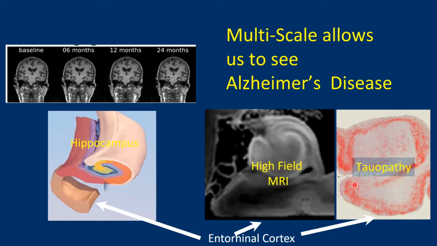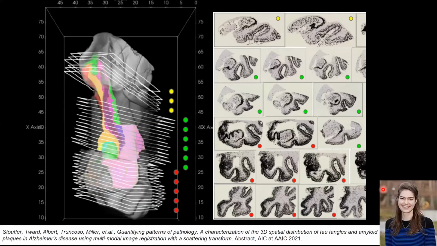And of course, this is the micron histological scale. Now, I wanted to just advertise a little bit Caitlin Stouffer's new work with Daniel and myself, Juan Troncoso, and Marilyn Albert. This is a medial temporal lobe, a high-field medial temporal lobe, which we have reconstructed now several.